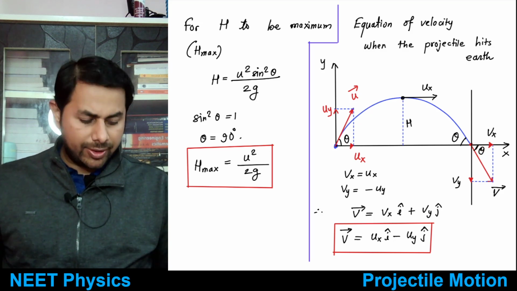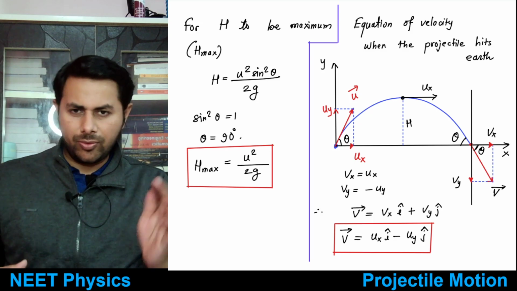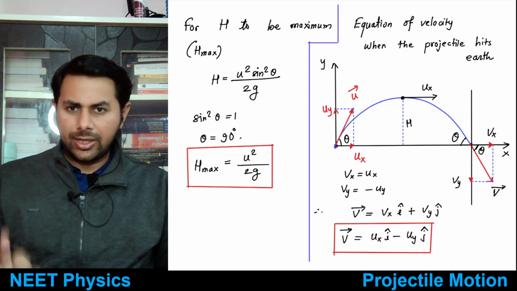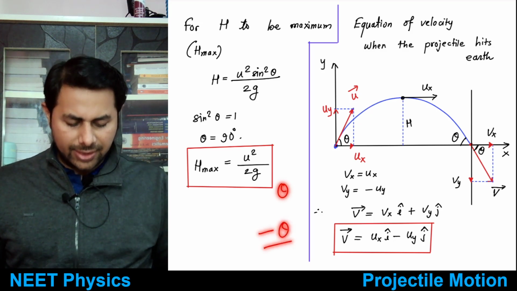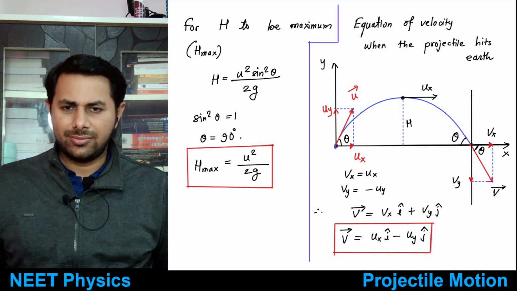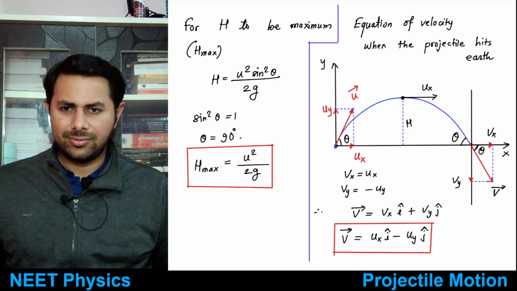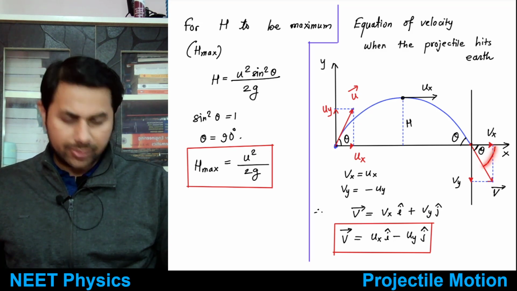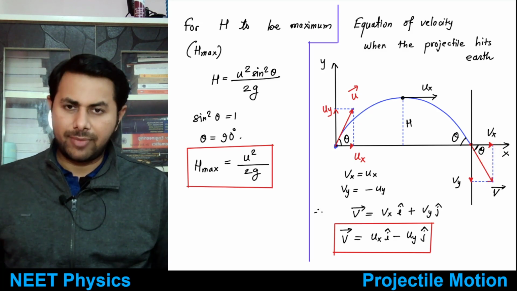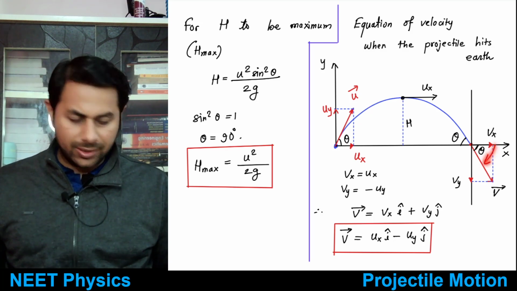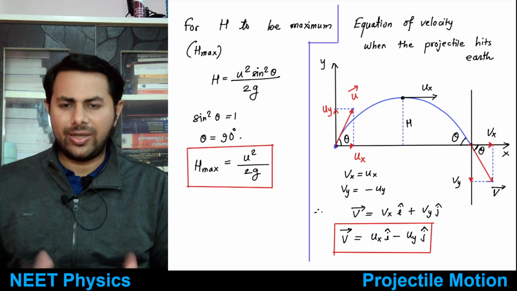But then we remember this thing: if you measure an angle anti-clockwise, it's a positive angle. If you measure an angle clockwise, it's a negative angle. So if theta is written and also minus theta is written in the options, which one would be correct? Yeah, minus theta would be correct, because you are going in the clockwise sense to measure this angle. Magnitude-wise theta is correct, but clockwise angles are negative.